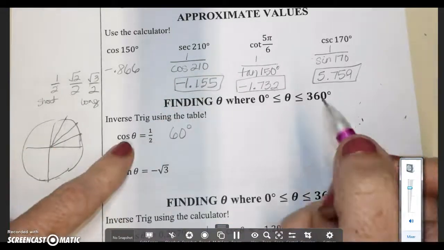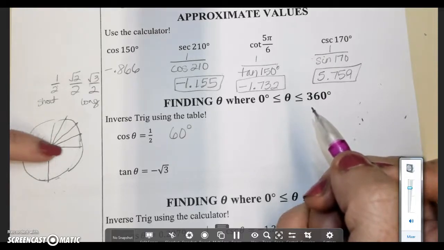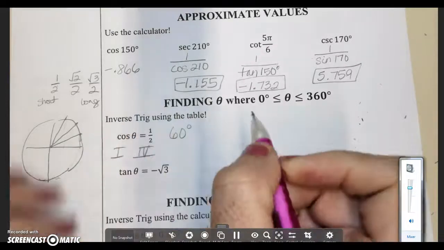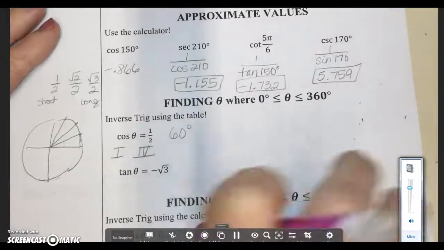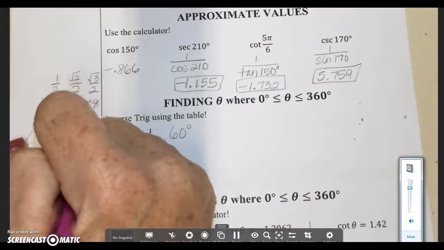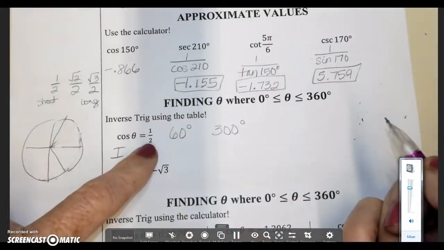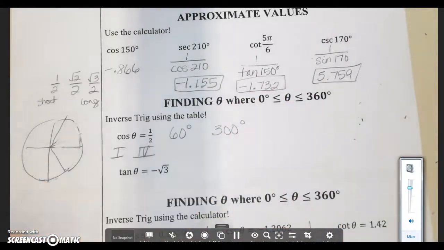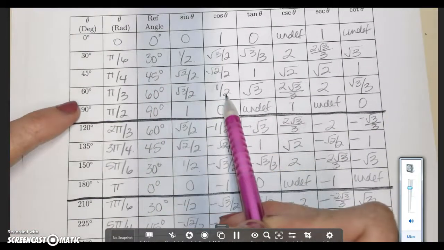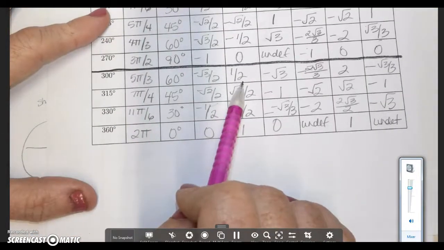Okay? So I want you to think where cosine is positive. Cosine is positive in the first quadrant and the fourth quadrant, right? That's where our horizontal value is positive. So in quadrant 1 and quadrant 4. So if I were to take this 60-degree angle and drop it down here, now I'm 60 degrees from 360, so that's also going to give me a measurement of 1/2 at 300 degrees for cosine. And if I check my table at 60 degrees, I have a cosine of 1/2. And if I move all the way down to 300, I also have a cosine of 1/2.